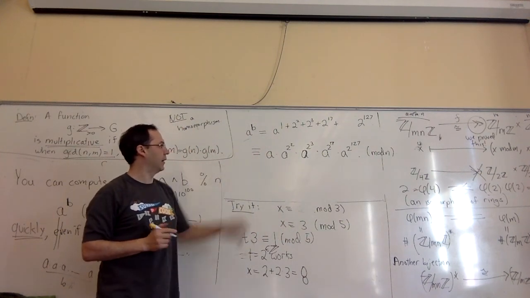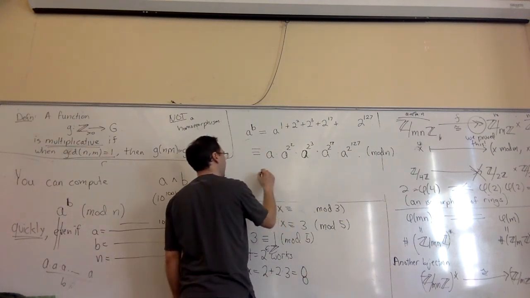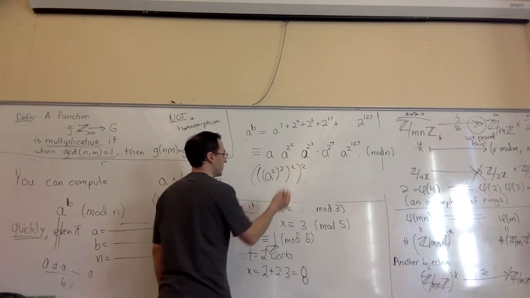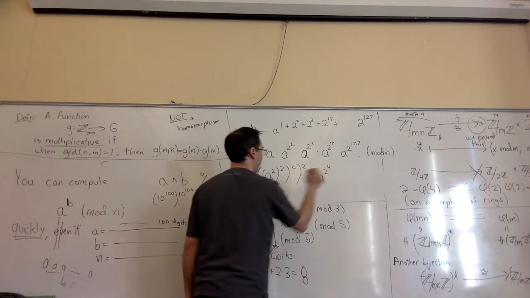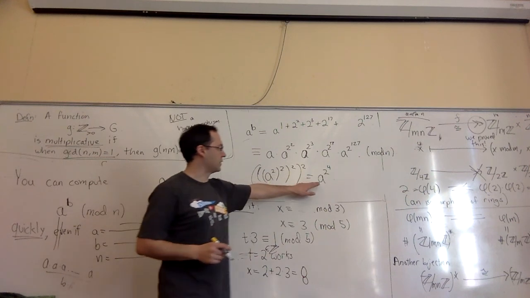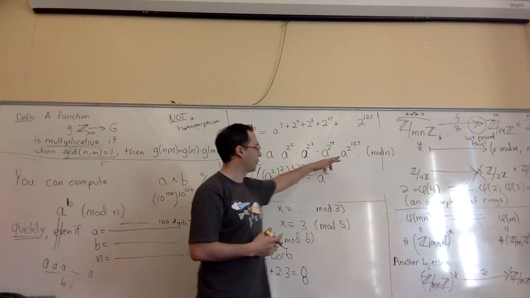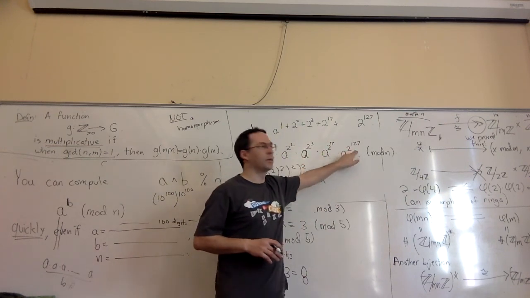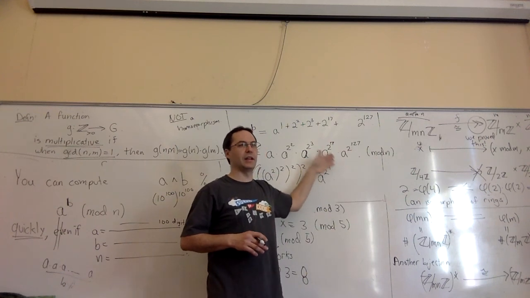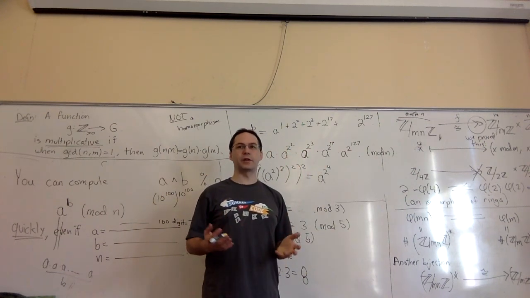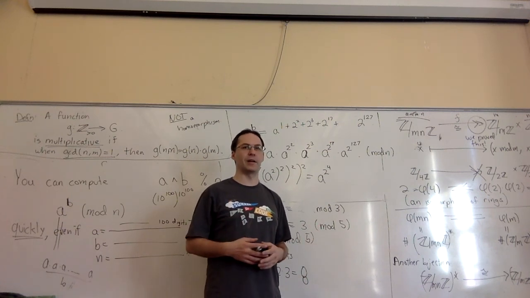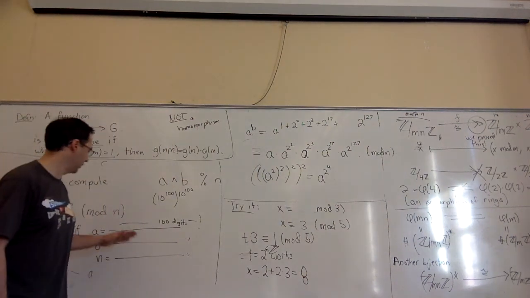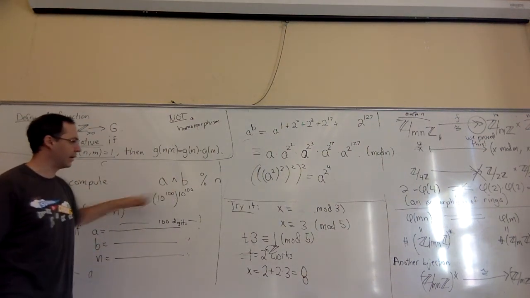So in order to get each of these terms, just compute a and square it, and then square that, and square the result, and square the result. So that's the same as a to the power of 2 to the 4. If you just take a and square it, and then square the result repeatedly 127 times or so, then you'll get this number right here. So you can easily get every single one of the terms appearing here. And the amount of work you're doing at any point is never more than a few hundred arithmetic operations. A few hundred arithmetic operations is massively less than 10 to the power of 100 arithmetic operations, which is what you're looking at over here.